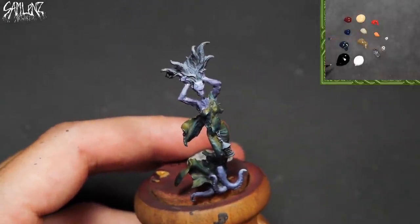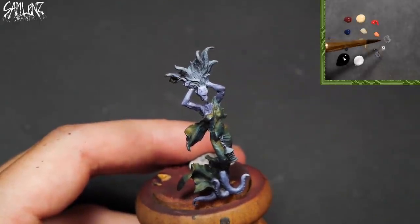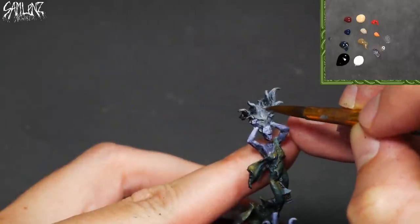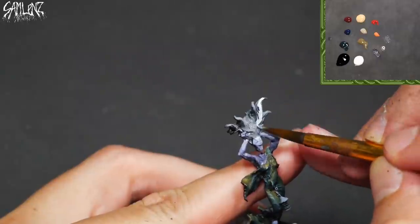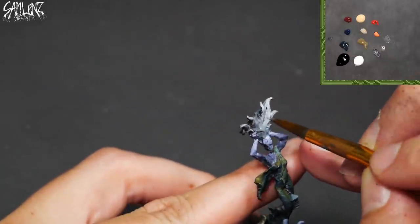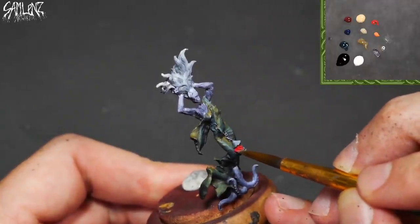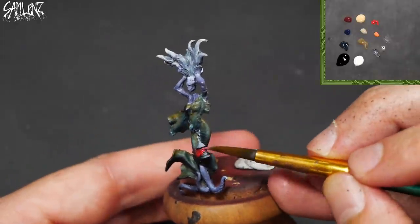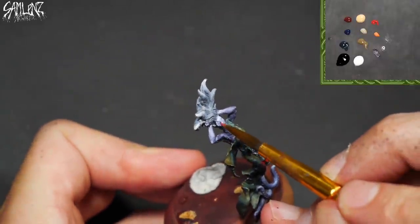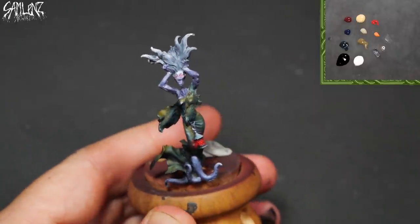The hair will get the same treatment. I'm just going to mix up a gray, kind of a lighter to mid-gray. We'll just sweep that into the crevices, and then the upper area will receive more white. I want the hair to be pale as well, but I want it to break away from the skin, so I'm just basing it in a plain old gray. We'll also take care of that lantern area — just throw down some red. I can bring it out a bit, why not. We'll take a little hint of that red and throw it over the eyes as well. Getting a rough idea.